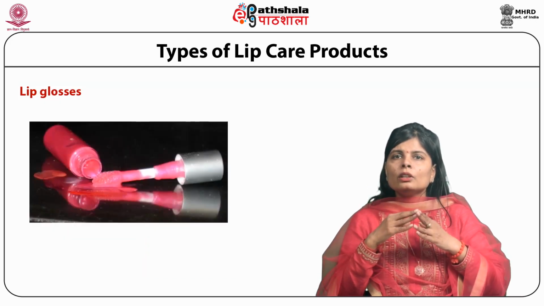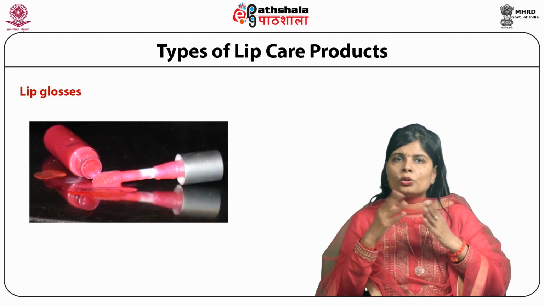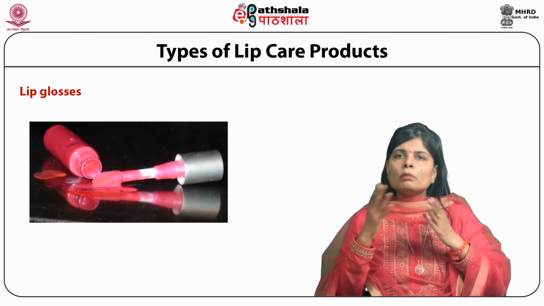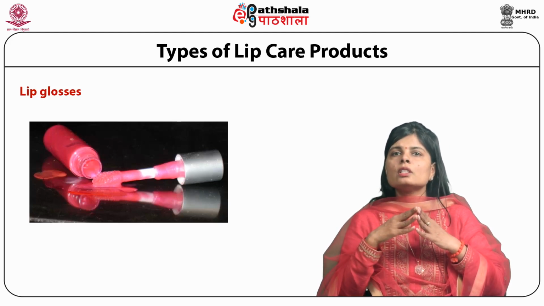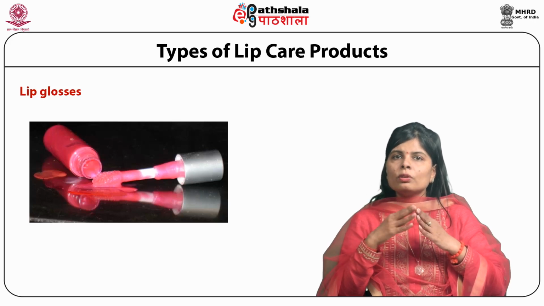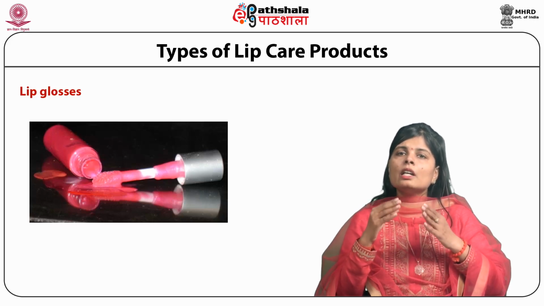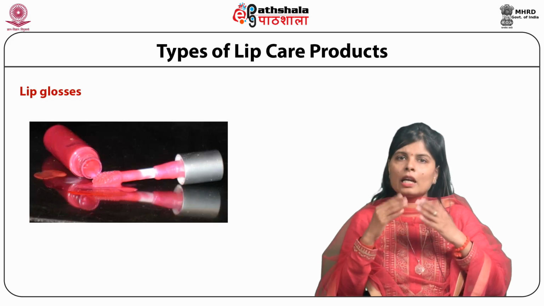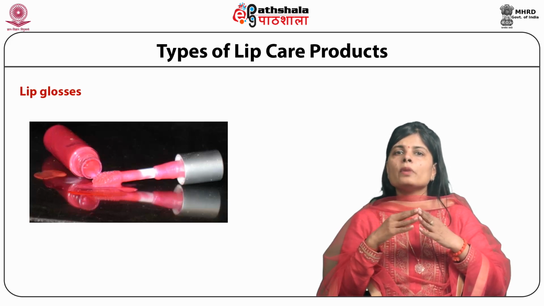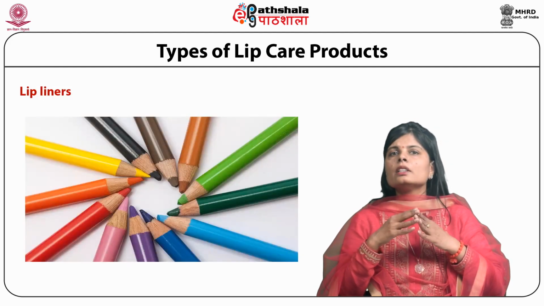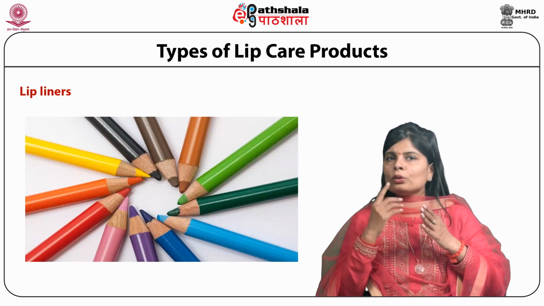Lip glosses are designed to give the lips a glossy luster, and sometimes a subtle color. They usually have lower viscosity than the traditional lipsticks and are more transparent. Lip glosses consist of a high ratio of oils and low ratio of waxes. Therefore, they are applied smoothly and have a greater shine, but they do not wear as long as a lipstick does. They can be clear or translucent or exhibit various shades of opacity with various finishes such as metallic, glittered, glassy, and frosted. Lip liners are designed to redefine the outline of the lips.